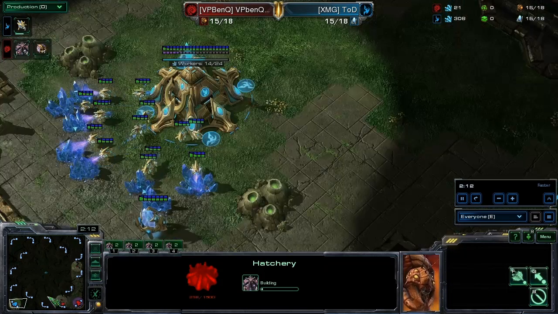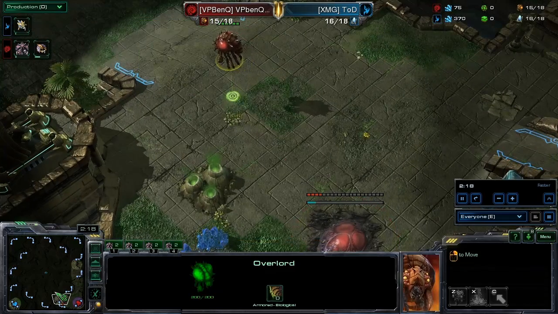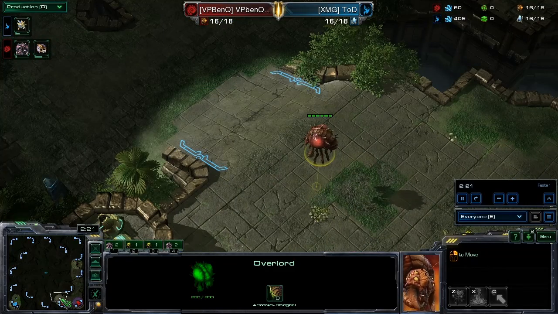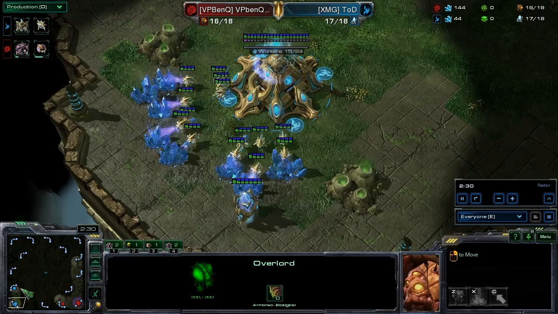Either way, we are going to be seeing 15 hatch out of Slivko. Very, very standard on this map. He will be scouted by this Overlord. Unfortunately for Slivko, this Overlord will be... No, it will not be going to that expansion. I often see OVs get sent to both, but we will not be seeing that today.